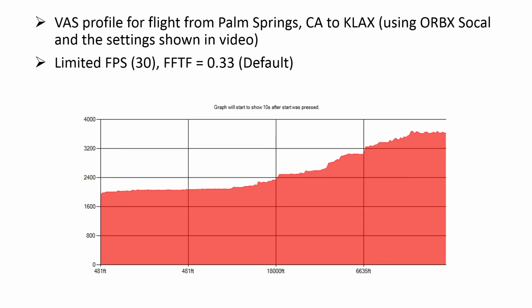Okay, I hope that now you have a better understanding of the interaction between the FPS limiter and the Fiber Frame Time Fraction tweak. That's something that, unfortunately, I'm afraid you cannot escape, because if you say, oh, I don't want to know anything about the FFTF value or tweak, and you limit your FPS, well, you will be punished by a low frame rate. And in order to find your best compromise, you have to play around and find a value where you can say, okay, I have the best compromise between frame rate and crispiness of the scenery.